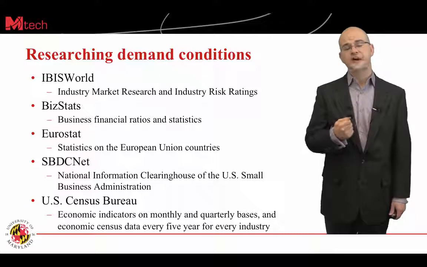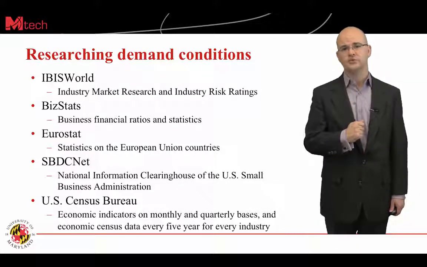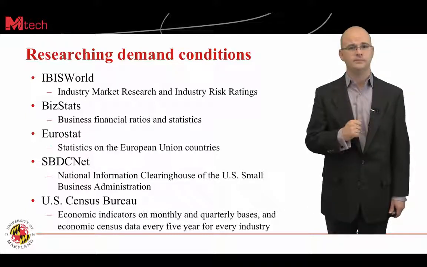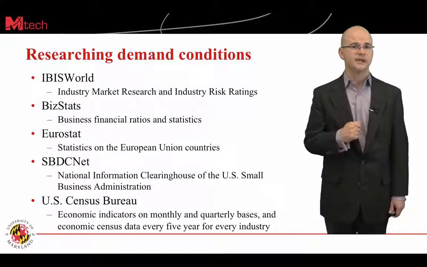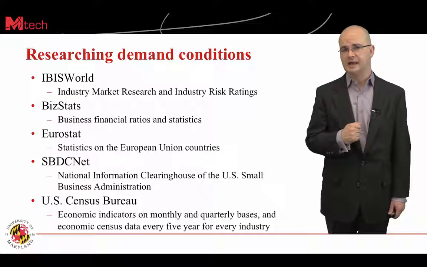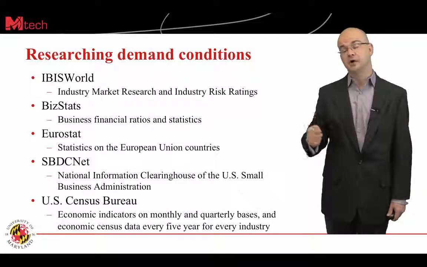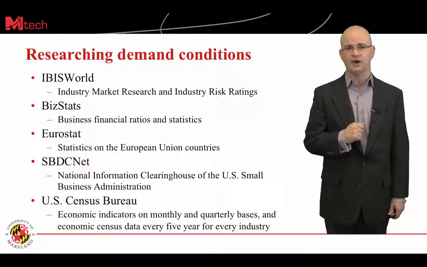We can also do this type of research in other areas. Everything you've seen is from an IBISWorld report, and this is one of the research databases that you have access to as a University of Maryland student. There are others out there. We'll look at BizStats, we'll look at Eurostat if we're over in the EU. We'll look at SBDC, we'll look at Census Bureau. So when we look at demand conditions, there are a variety of databases that we have access to, some free, some paid but included within your tuition, so we'll highlight some of these online for you as well.